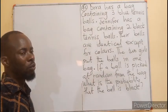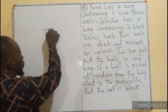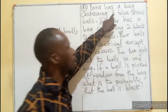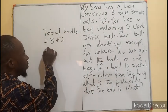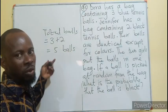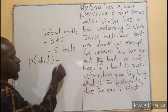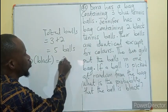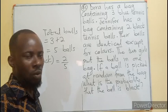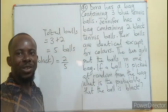So what do we need to do? We need to know how many balls are in the bag — they are all in one bag. Total balls: three blue balls plus two black balls gives us five balls in all. The probability of black will be the number of black balls, which is two, divided by the total sample, which is five. So the probability we are looking for is two out of five.